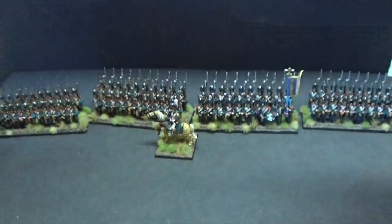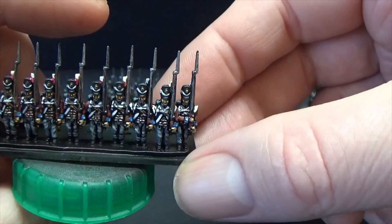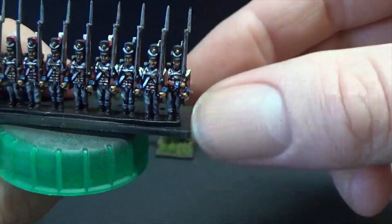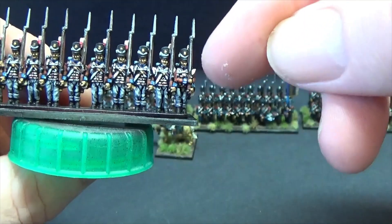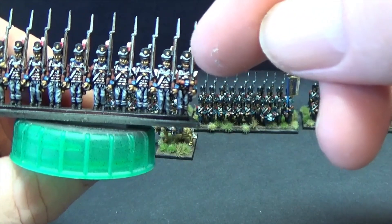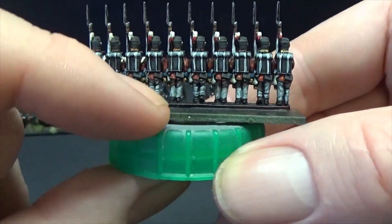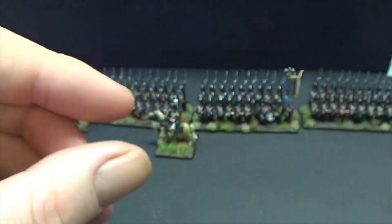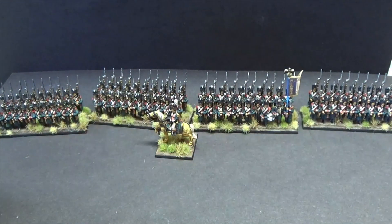I've got one, I might as well just quickly show you. Working on these guys at the moment. These ones have got to be light company, so the cords will be green on these three, and the plumes and whatever — I've still got to do that yet. Apart from that they're done. Gave them a more orangey look, fairly bright on the grey, just to make them stand out. But anyway, we're not really looking at those — they're getting done on the side, just like these guys.